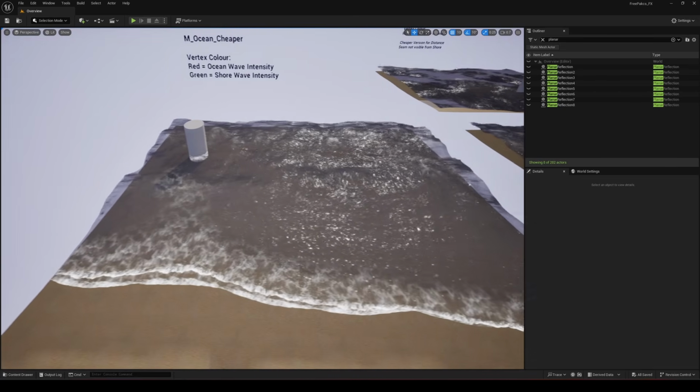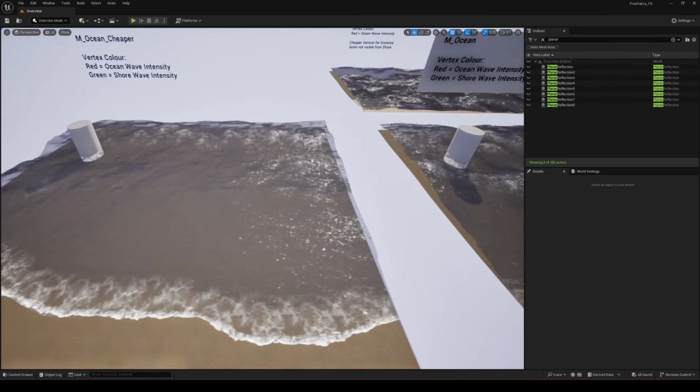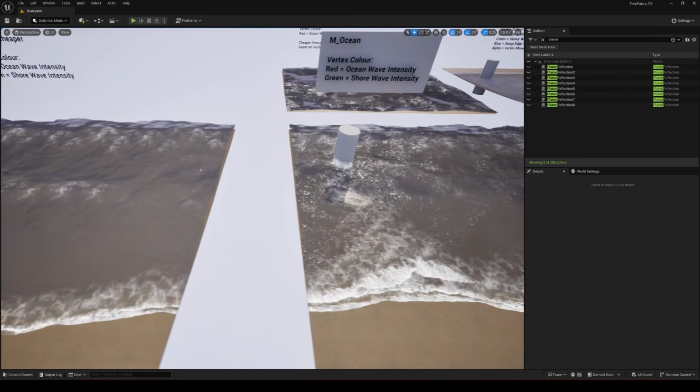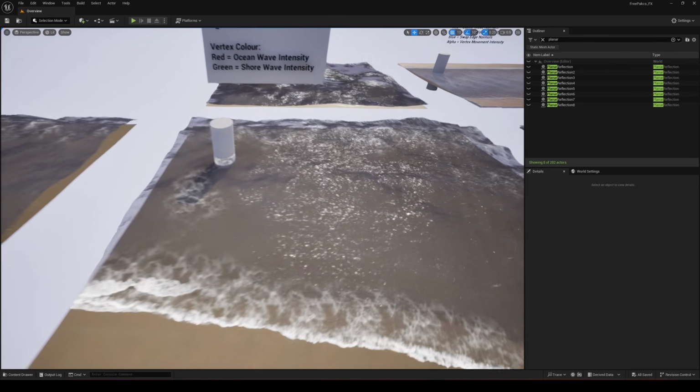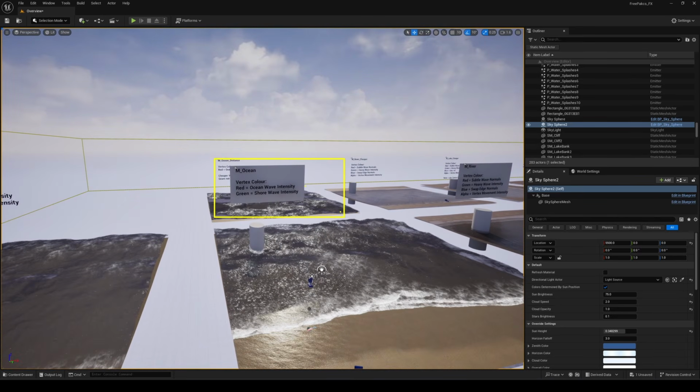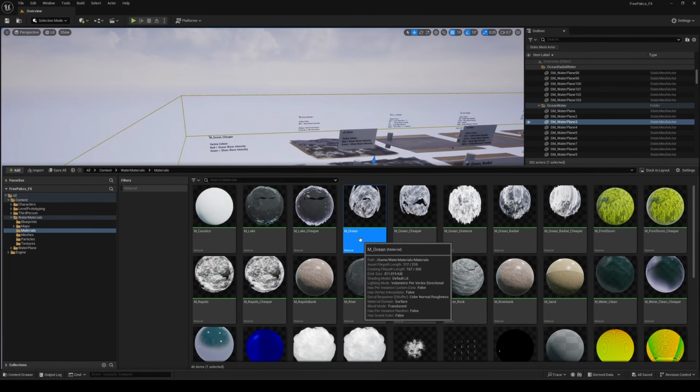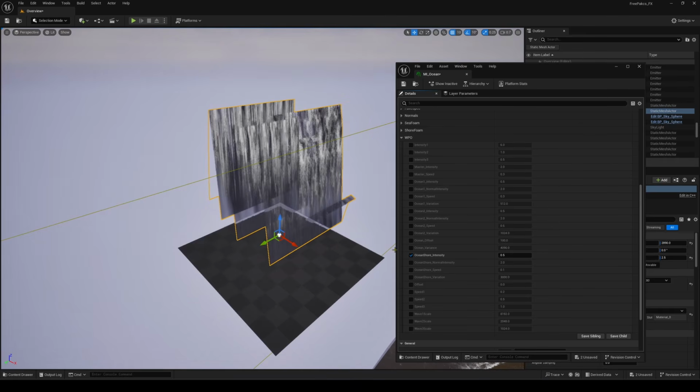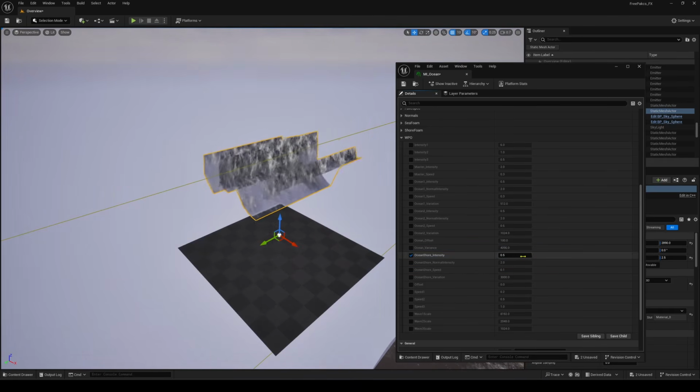The magic happens with vertex animation using world position offset, making it a lifesaver for anyone who doesn't want to build it from scratch. It also includes a vertex painting system, which simplifies things even more. Create an instance and adjust the ocean shore intensity parameter to fine-tune the world position offsets.